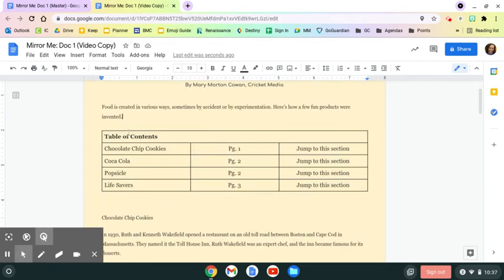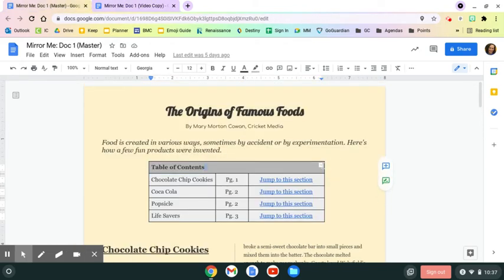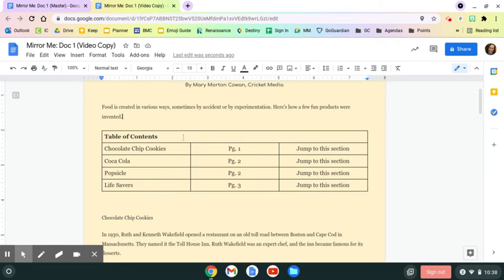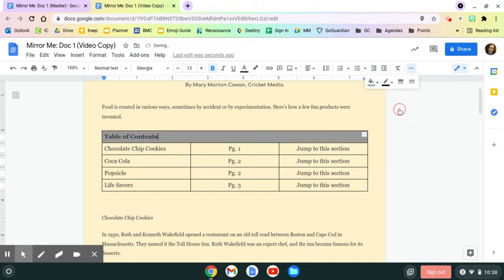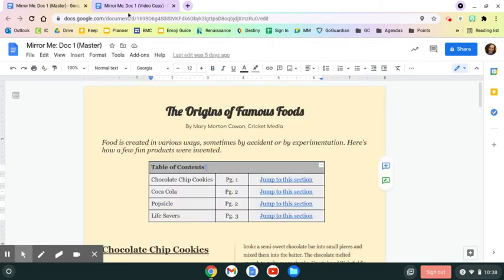Okay, so your table should now look like this, but you see it still doesn't look like the table we're supposed to be modeling after. We've got a few things we've still got to do. One, we want to add fill color to make the background not yellow. So we want to click on this cell, and you may have to drop down over here, and we're looking for the paint bucket where we fill the color in. I'm going to go to fill color, and it's kind of like a darker gray. I think it's probably this one here. Does that look about right? Maybe one shade lighter. A lot of gray options. Okay, looks good.